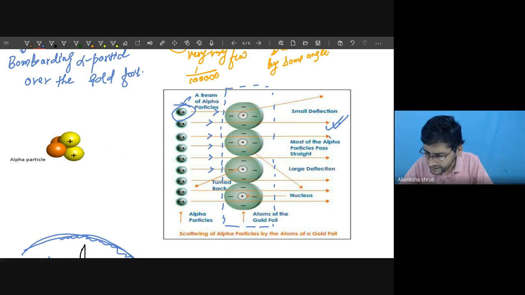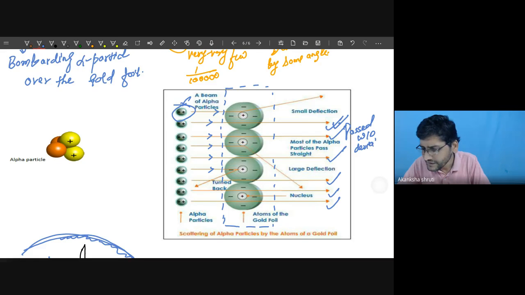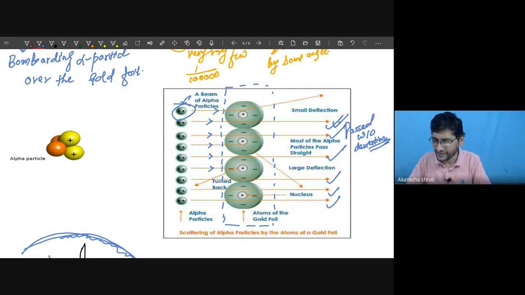Now here you are observing this particle, these particles are crossing, and a few got deviated with a smaller angle. Here you are getting, so these have just passed. So you may write here, passed without deviation. Means most of them have passed without deviation. These are the few deviated with a certain angle, and the number of deviated particles was further reduced if the angle of deviation is increased.